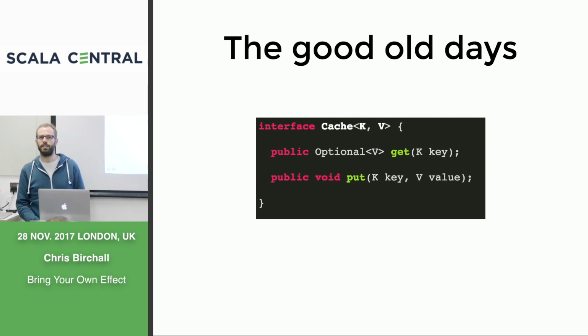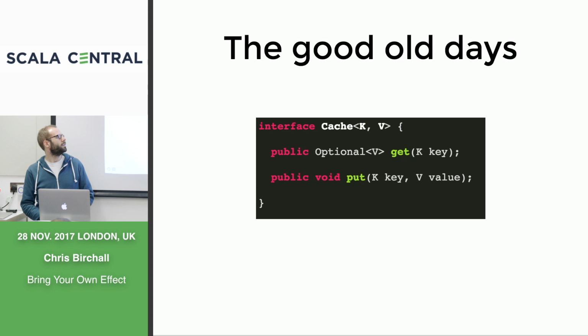So I'd like to start by reminiscing about the good old days before I started writing Scala. I was a Java developer for a long time, but I stopped. I guess it was around Java 6. And back then, futures existed in Java, but they weren't used that widely because all you could do on them was call get, which just blocked until the future completed, so it wasn't that useful. So a lot of APIs would look a bit like this.